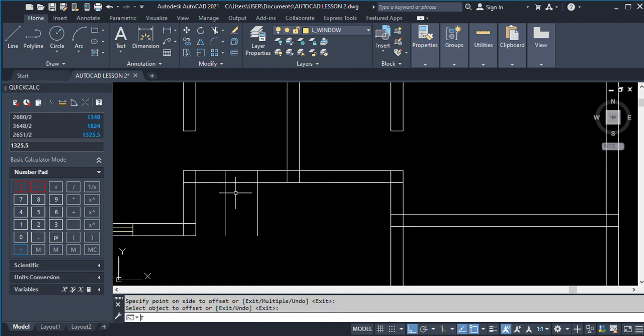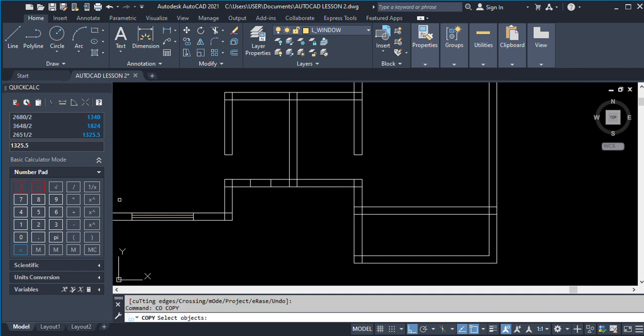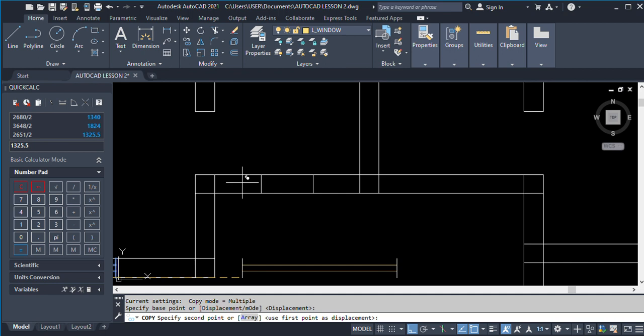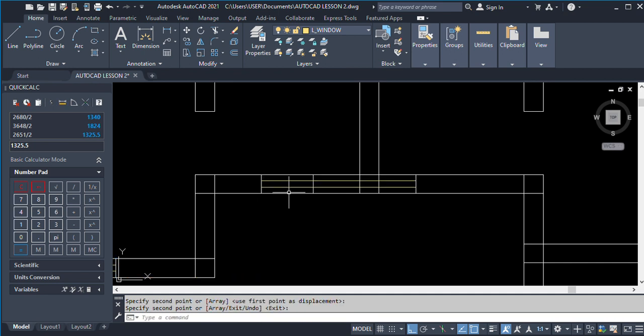Then you can trim this off. I can actually copy this and then trim. No need to start offsetting and trimming. You can copy this and then trim off where I don't need. Okay, and delete this off.